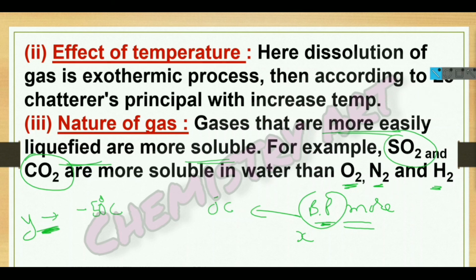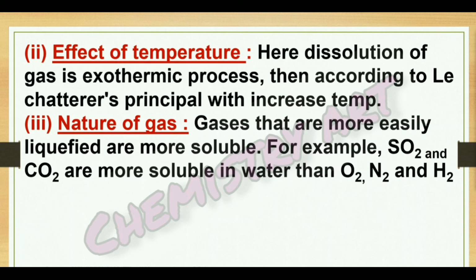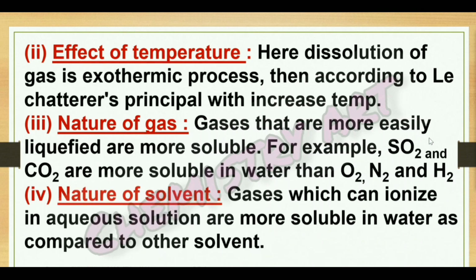Okay, so the first factor affecting solubility was the pressure. The second point, effect of temperature. The third point, nature of the gas, and the fourth point is nature of the solvent. It is very important because which kind of solvent is there and which kind of solute is there.